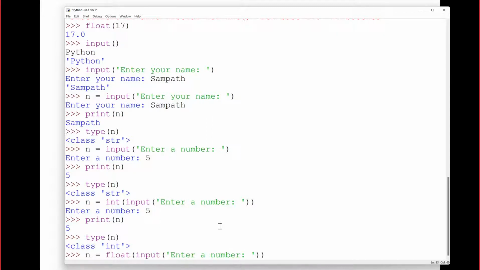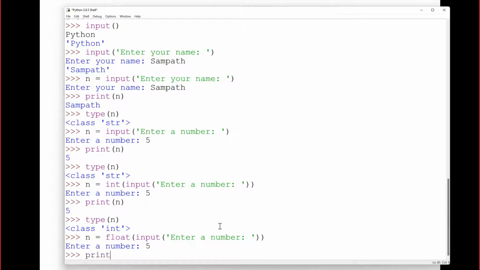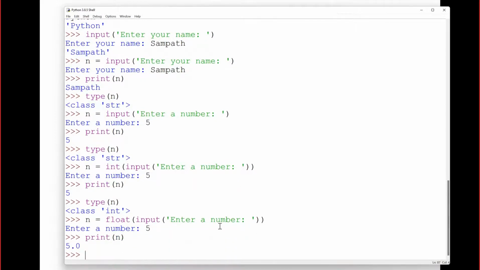If I put 5 here and say print n, you will get 5.0, because the number is represented as a floating point number. So depending on your requirement, you can convert it to an integer or a floating point number. It's up to you.